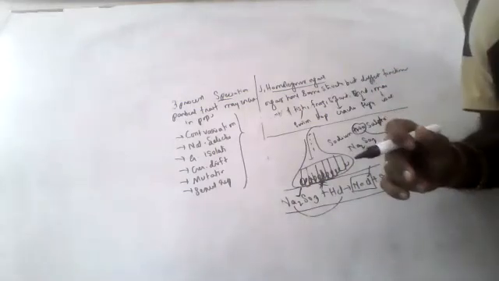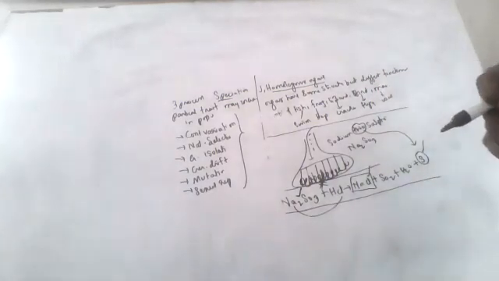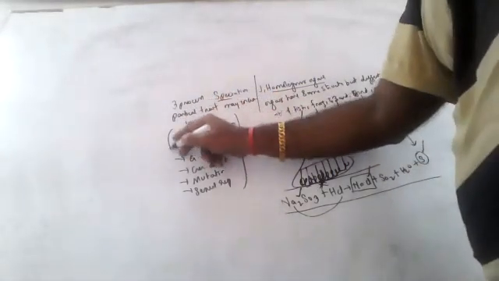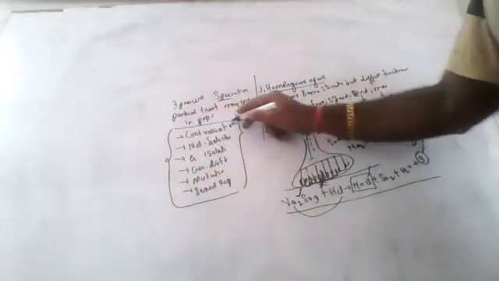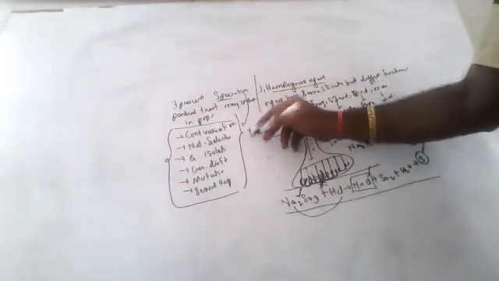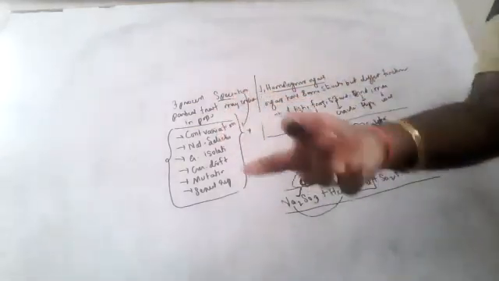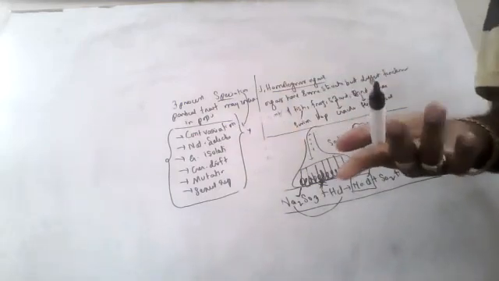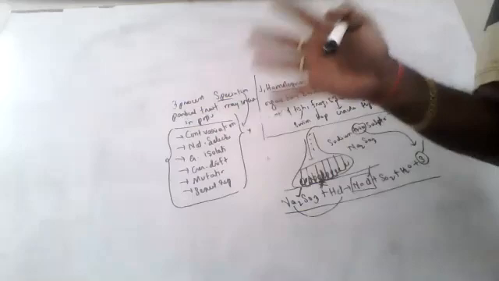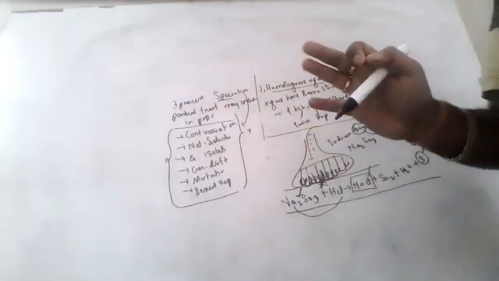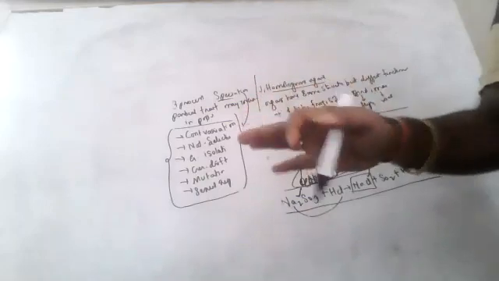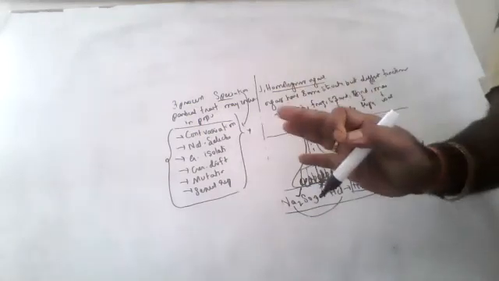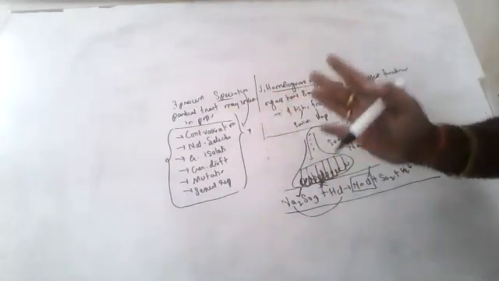Children, my kind advice is, you have ample time. Read full lessons in science. Why, sir, you may ask. They will say speciation is out of portion, but when they ask about variations, you can answer variations from reproduction. At last, we will be the victims because of their politics and policies. So since you have ample time, slowly read the entire lesson, whether it is maths or science. Absolutely, you will not be in any loss, and it will be useful for the future also.